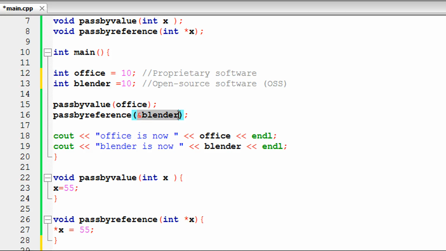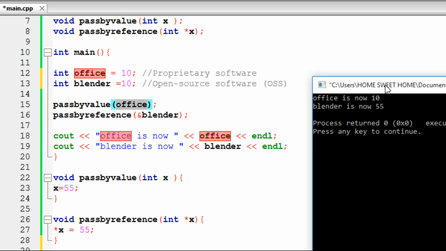Here we gave access to the value of the variable, pass by value. And here we gave access to the original, the original control of the variable, so that anyone with a good idea can change the value of Blender. And remember, anyone cannot change the value of Office. Office remains 10 forever until the corporate people want to change it.